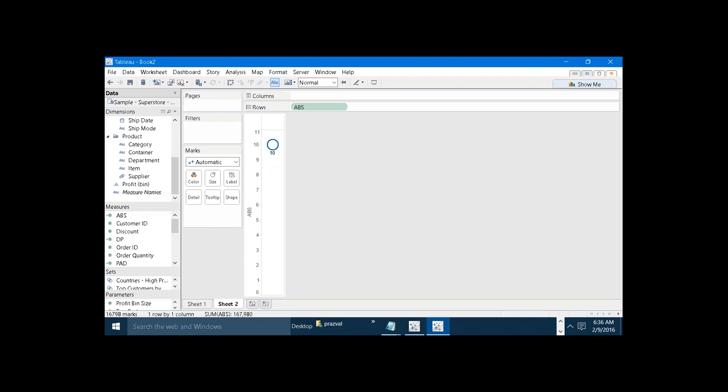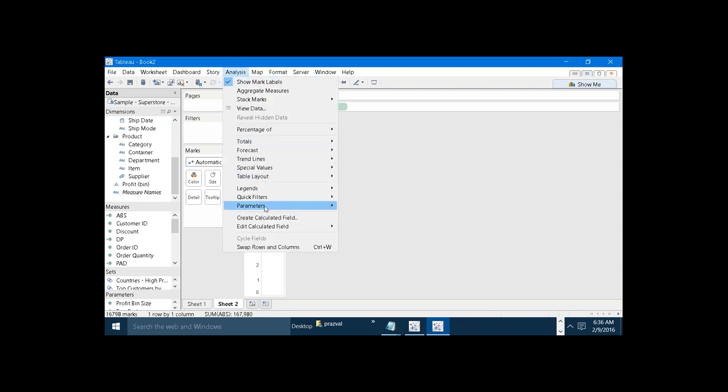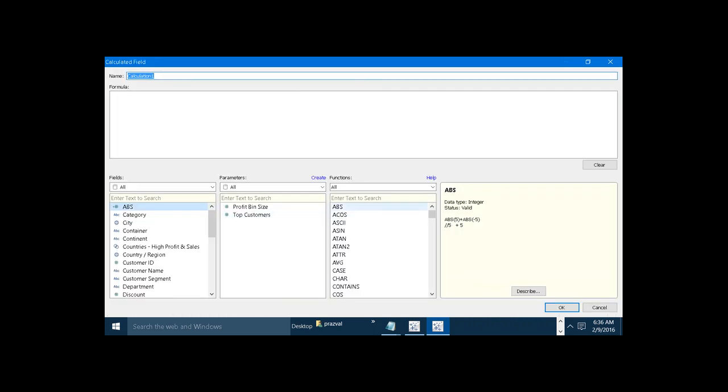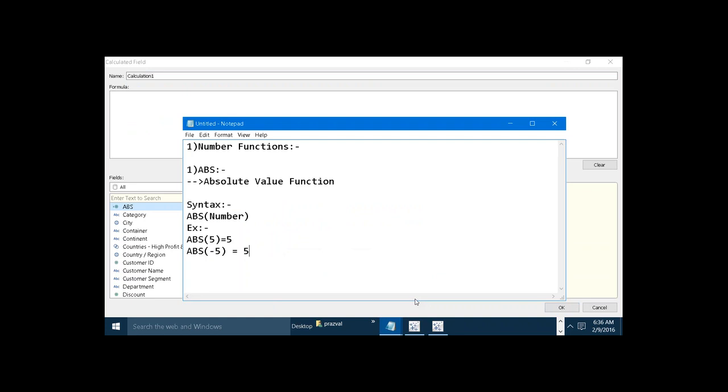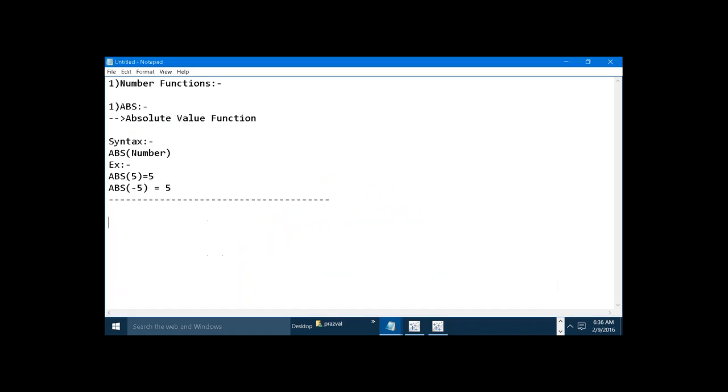Next, the next type of functions are trigonometric functions.